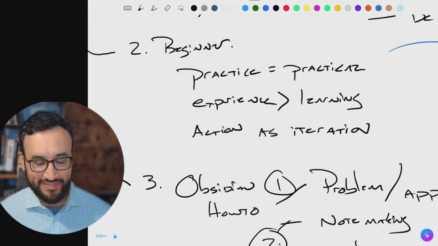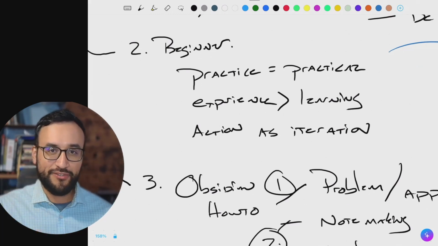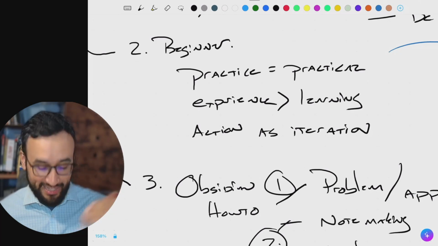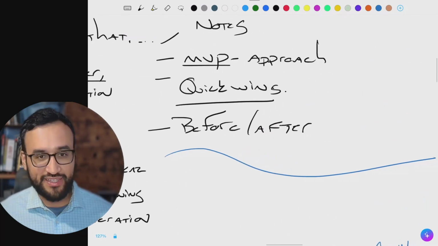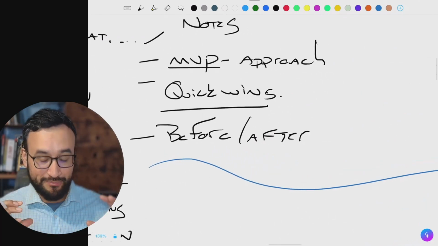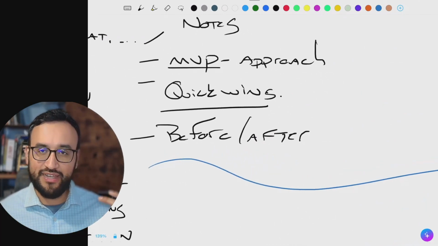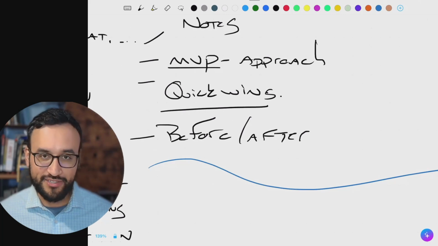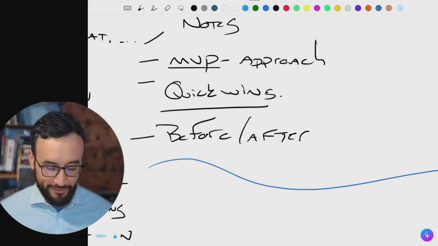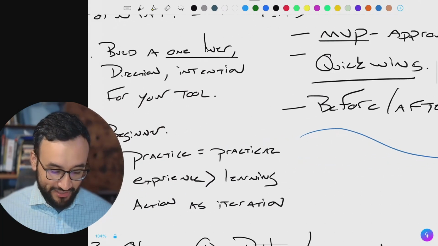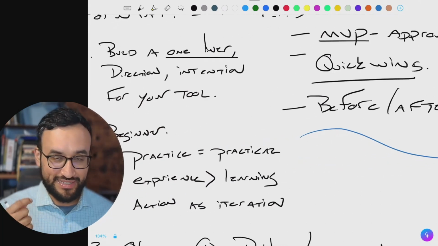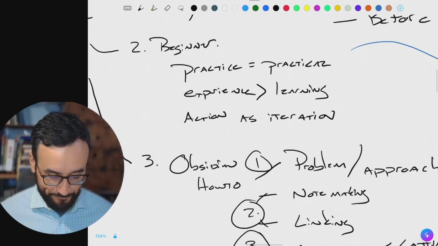And what I mean by that is the more you practice, the more you're able to actually start implementing it into practice. So some general lines of thinking when it comes to frameworks of what we're going to build: think about this as your MVP, which means your minimum viable product. We're building something that'll give us quick wins, with a clear before and after, so that you start getting the reinforcement that's often missing when you're trying a new tool.